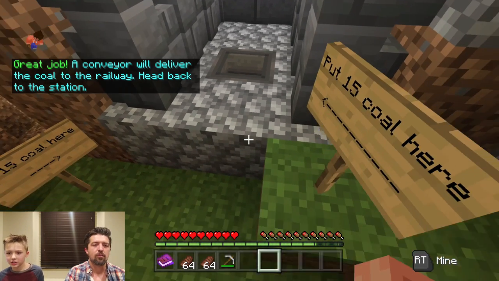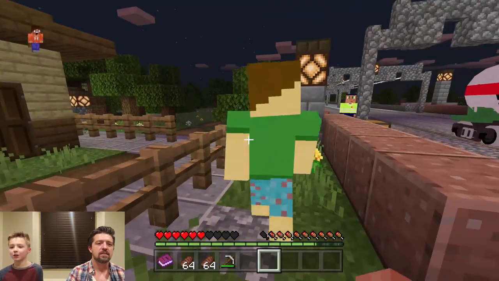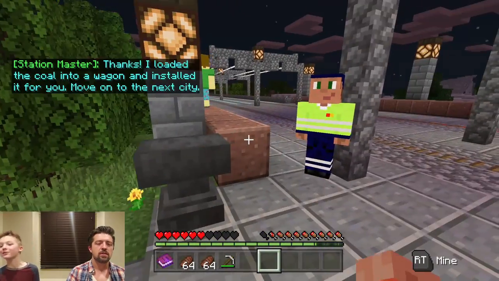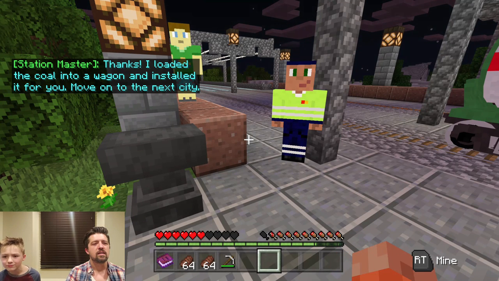Head back to the station. Oh my gosh, yes. Wait, we're here. Hello. Well, that guy's rude. Did you see his head wagging back and forth? I loaded the coal into the wagon and installed it for you. Move on to the next city.